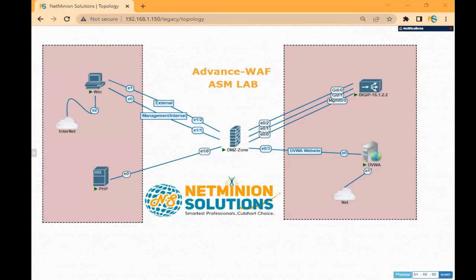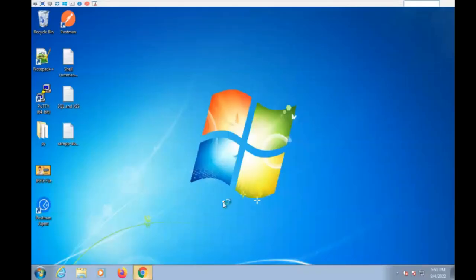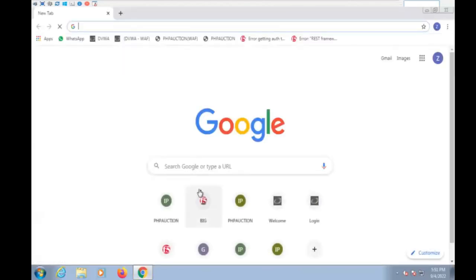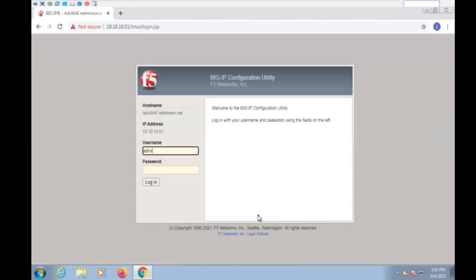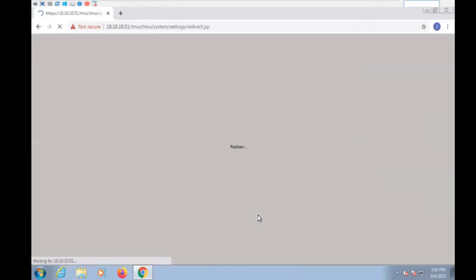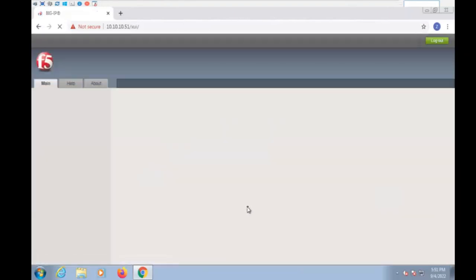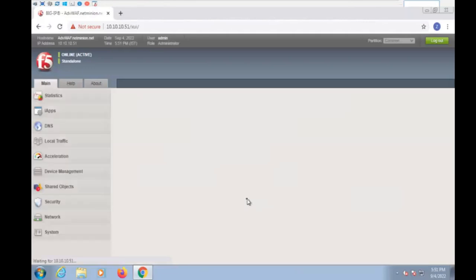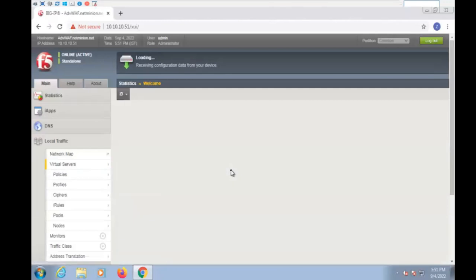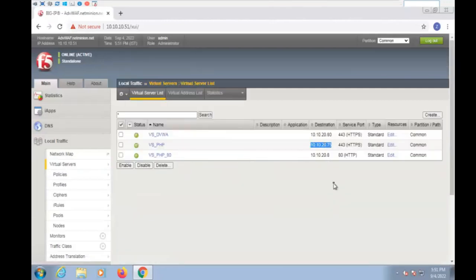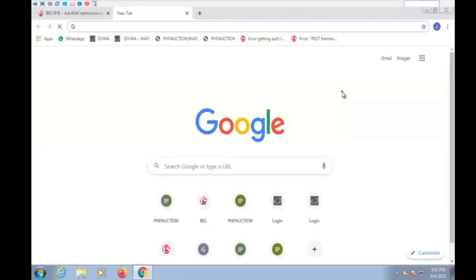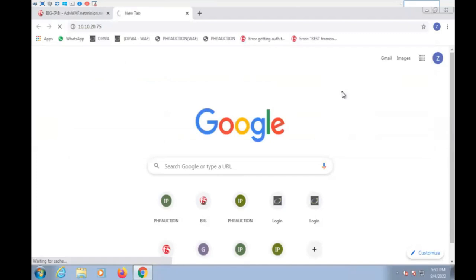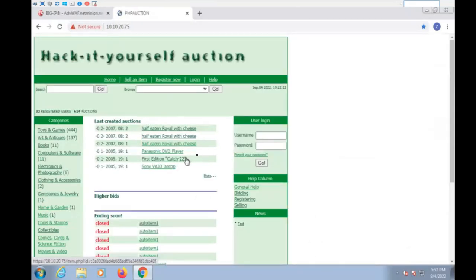Now, I am going to the management PC that I was showing you. From here I can go to the F5. You can see F5 is there. Username admin, and whatever password you set, you can use that password. There are some virtual servers, and for people who are very new to virtual servers, we will talk about them later, not in this class. A virtual server is nothing but representing the application. If I need to open the application I was showing you, I will take the access of my virtual server. So you can see I am there in my application.